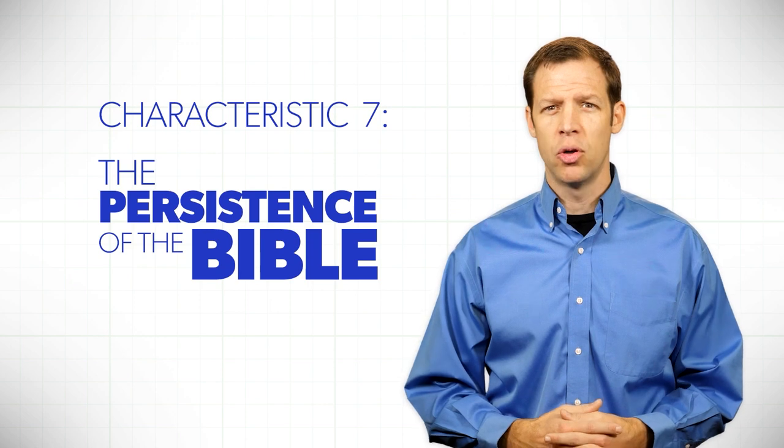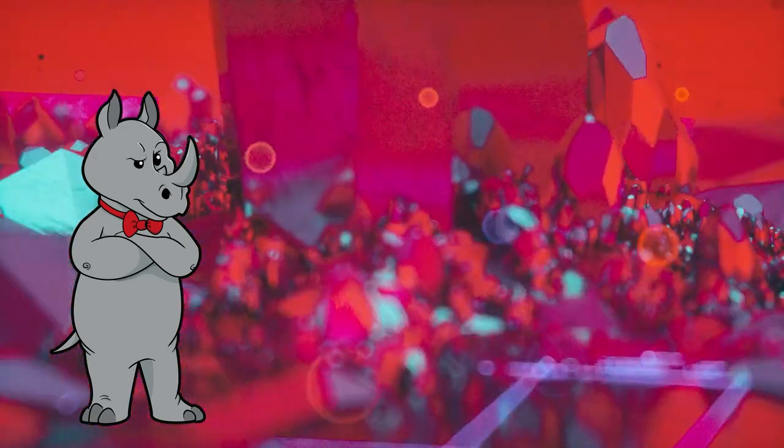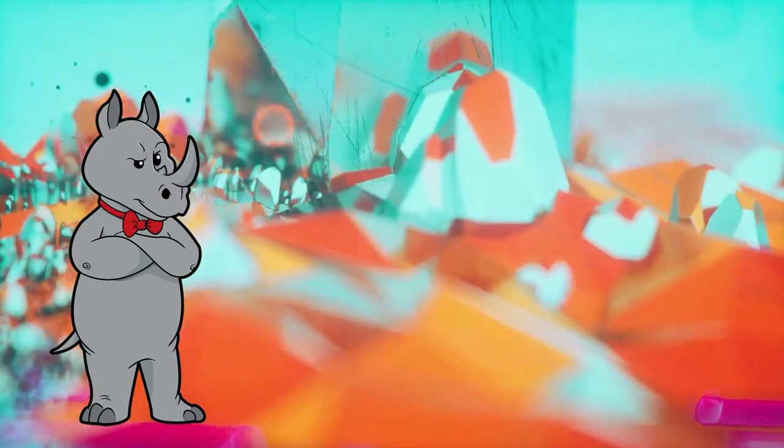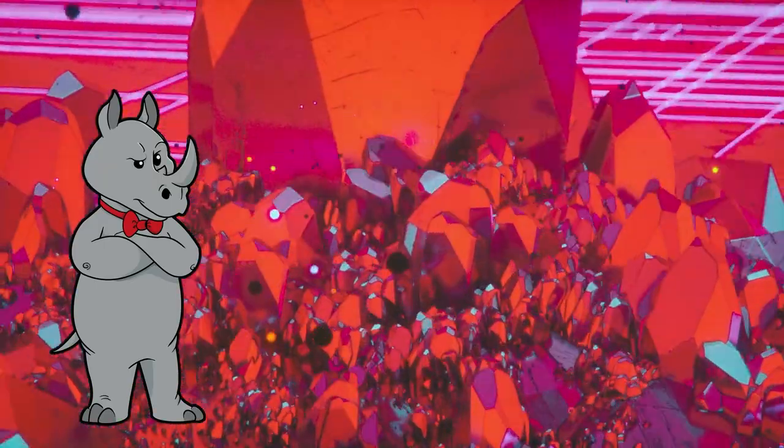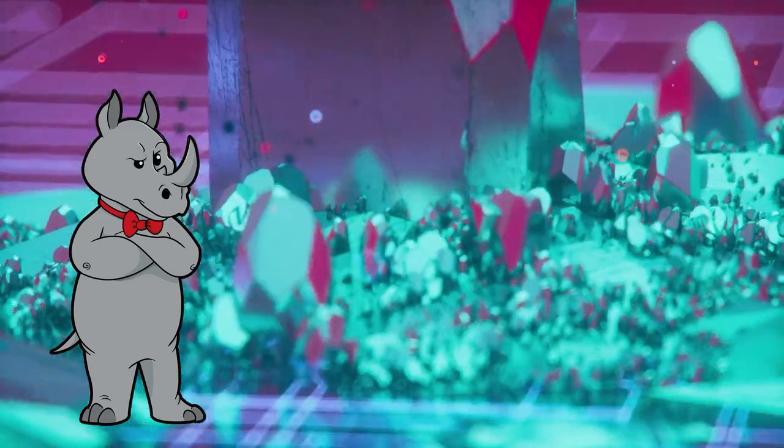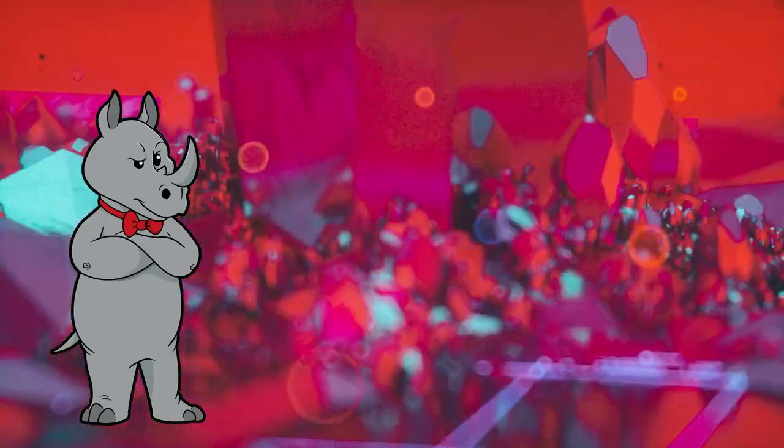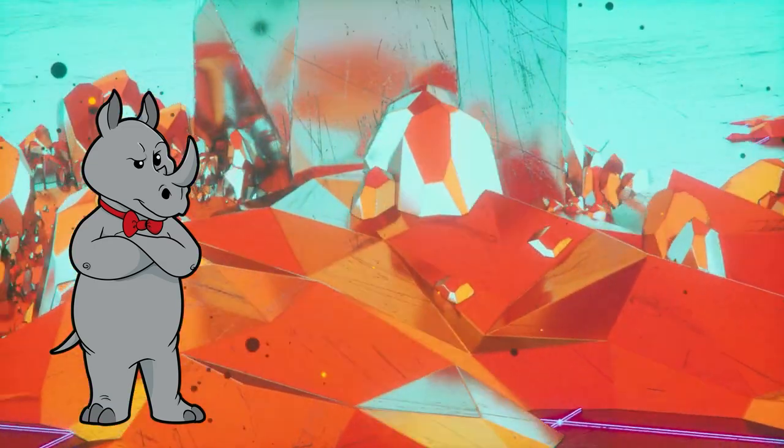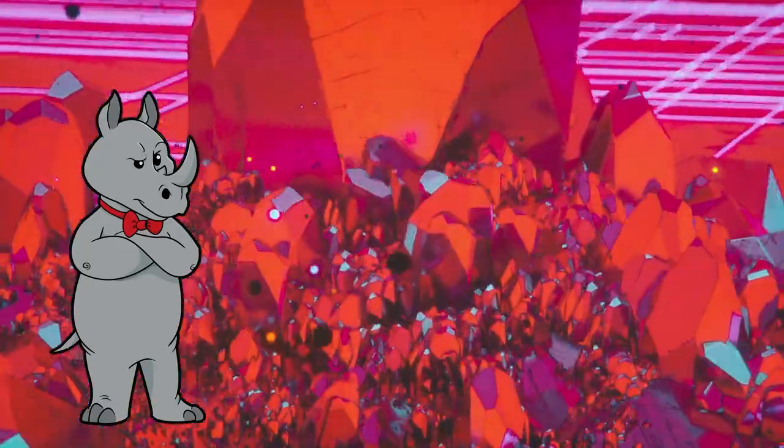And then finally, the persistence of the Bible. You know, people have tried to eradicate the Bible. They have tried to get rid of the Bible. The Bible as we know it was decided upon by the Council of Nicaea in 325 CE. Christianity was made the official religion of the Roman Empire 12 years earlier in 313 CE. So the Bible, as you understand it, didn't even exist until after Christianity was well established as the official religion of the most powerful empire on earth at the time. Sure, some individual governments have tried to outlaw the Bible since then. But as those governments haven't been able to have a global impact on supply, it's really unsurprising that they failed to completely eradicate it. The rest of this part just goes into an argument from popularity. He brings up the fact that literally billions of Bibles exist today. Well, considering the fact that there are also literally billions of Christians alive today and they're all supposed to have at least one copy of the Bible, I'd say that fact is a given.